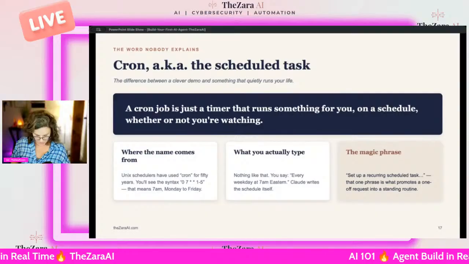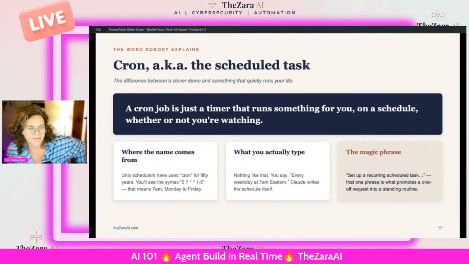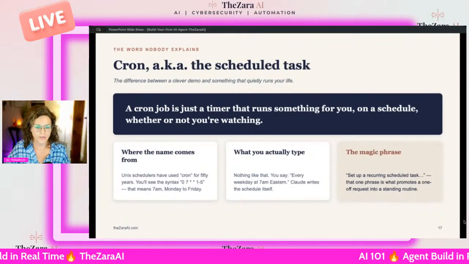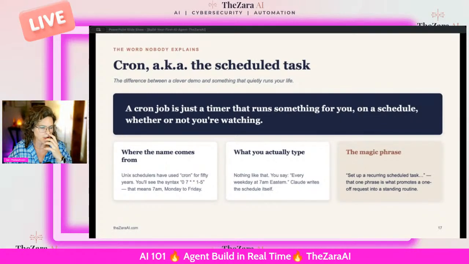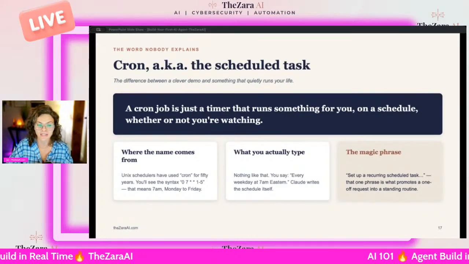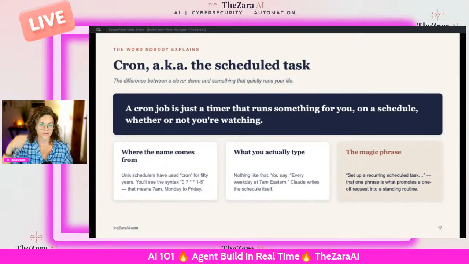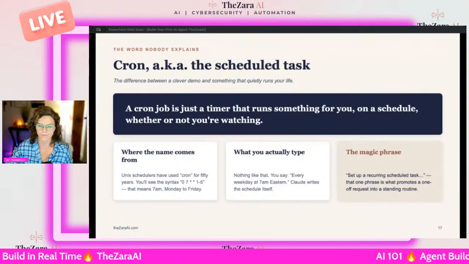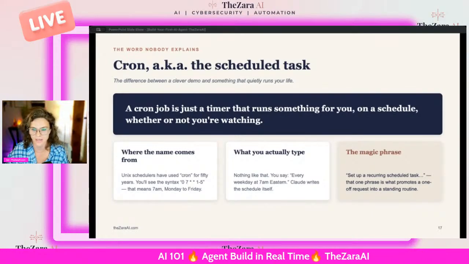All right. Something you need to know as far as a term is a cron, aka a scheduled task. I call these cronks. I don't know why, but I call them cronks. But be careful with the cron jobs that you have, because you can accidentally build upon your cron jobs, and you can have a dozen cron jobs. This is no shit what happened to me. I had like 7 or 8 cron jobs, and 6 of them, that might be hyperbolic, but like half of them were doing the same job as the other cron. So be really intentional, and don't be afraid to go do an audit of your crons to make sure you're not repeating yourself and you're not having crons doing work that's already being done by somebody else.